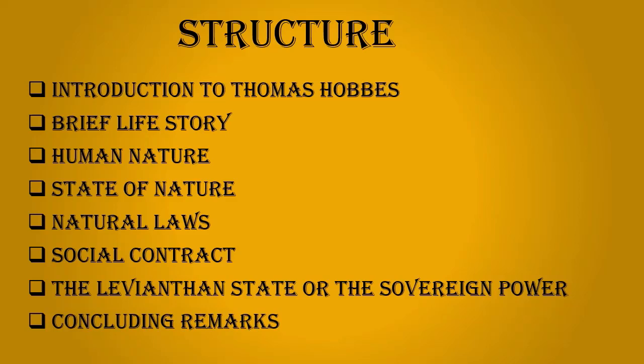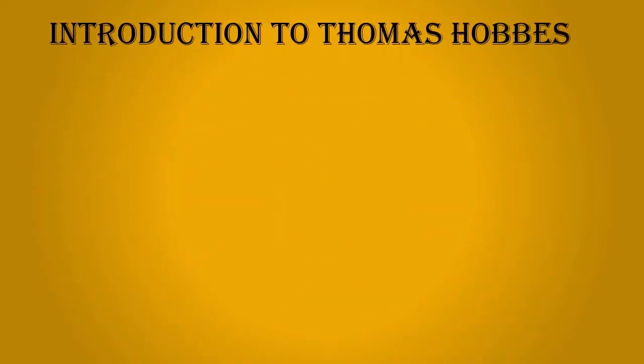With that being said, let's move into the introduction. So Thomas Hobbes was an English philosopher. He is mostly remembered today for his work on political philosophy. His 1651 book named The Leviathan established the foundation for most Western political philosophy from the perspective of the social contract theory. The English philosopher, Thomas Hobbes, is best known for his political thoughts, and deservedly so. His vision of the world is original and still relevant to contemporary politics.